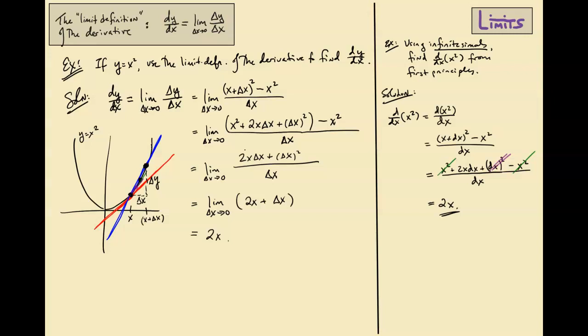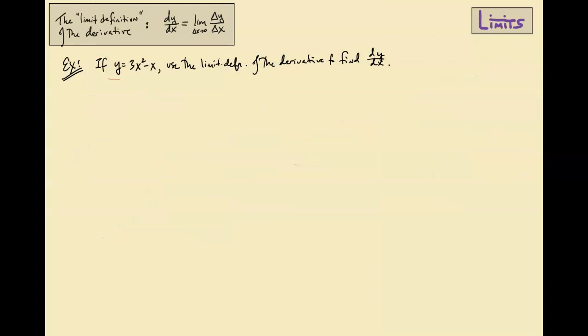Let's do one more example of using this limit definition of a derivative to compute a derivative, just so you get the feel of it. If y is 3x squared minus x, we'll use the limit definition to find the derivative. Now again, in practice, obviously we would not go to the limit definition. We would just stare at it and say the derivative is 6x minus 1. I'm only posing this problem to give you another look at how this limit definition works, in the hopes that it will help you with the homework problems.